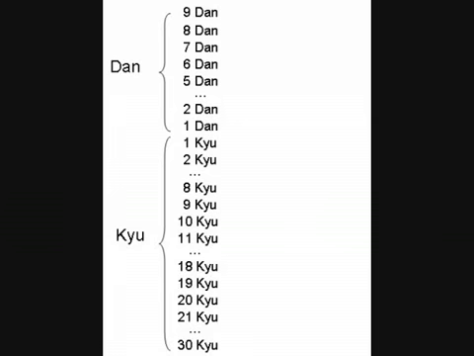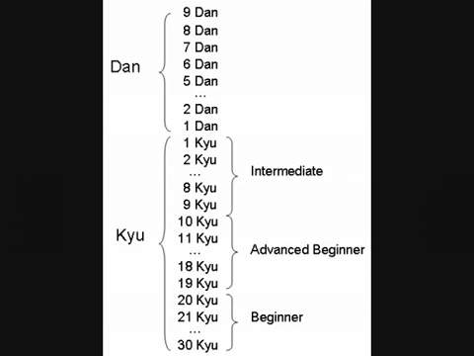So if you look at the whole range of ranks, you can generally think of somebody below 20Q as a beginner, and in the teens as an advanced beginner. Single-digit Qs are intermediate level players, 1 to 6 Dans are advanced players, and the top several ranks are expert.